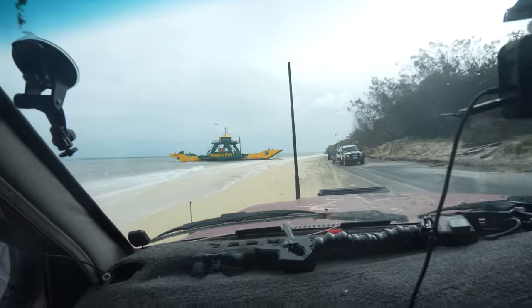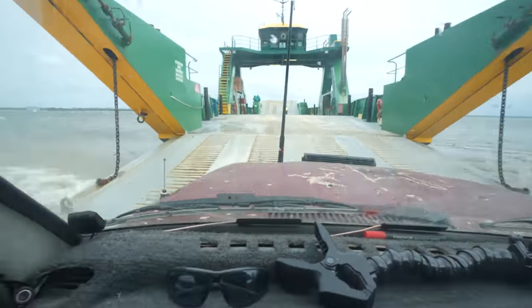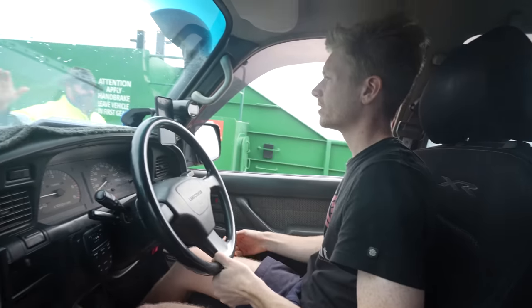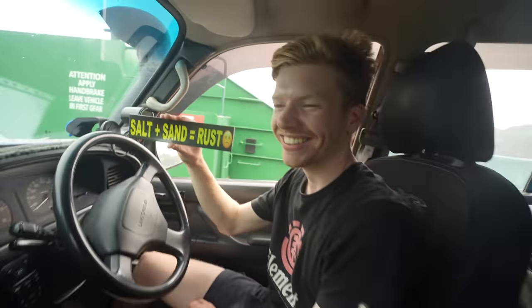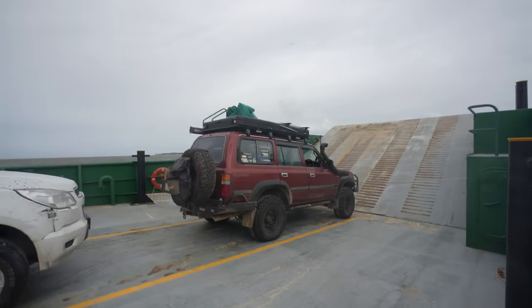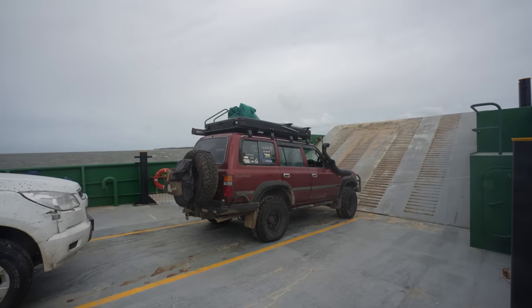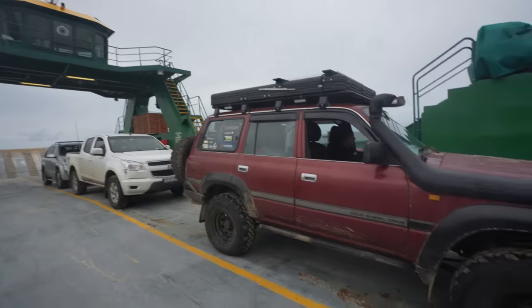We're about to be getting on. Sorry, Turbo. Cheers, okay. How are you, buddy? Sorry, we just got handed this. Solomon's and Eagles. All right, we're on the Manta Ray. This is one of the final steps of getting up Fraser. We do then need to get through Inskip Point, which is notoriously pretty boggy, but that should be no worries. We've done worse on this trip, I feel like now. So basically take the barge across and then that's it. Let's get on to Inskip Point.